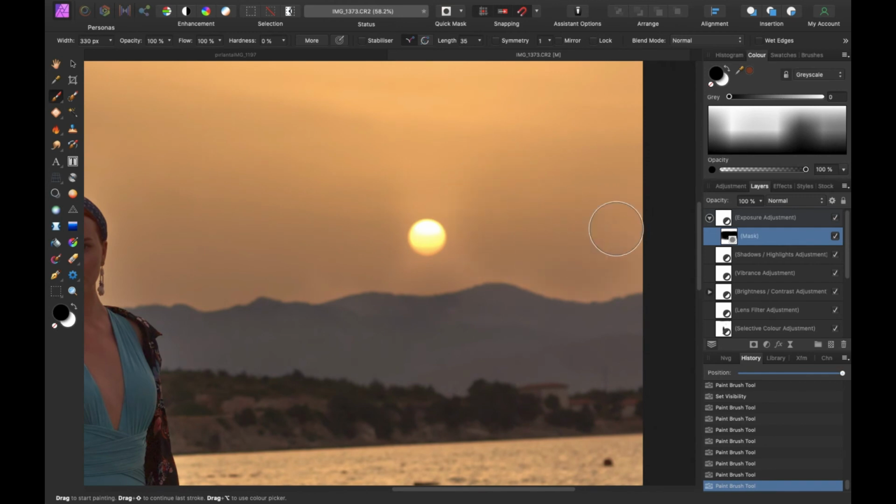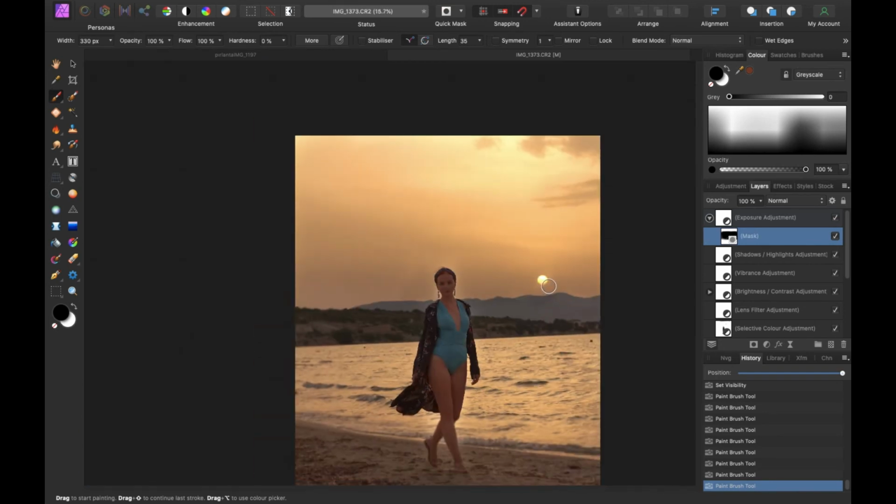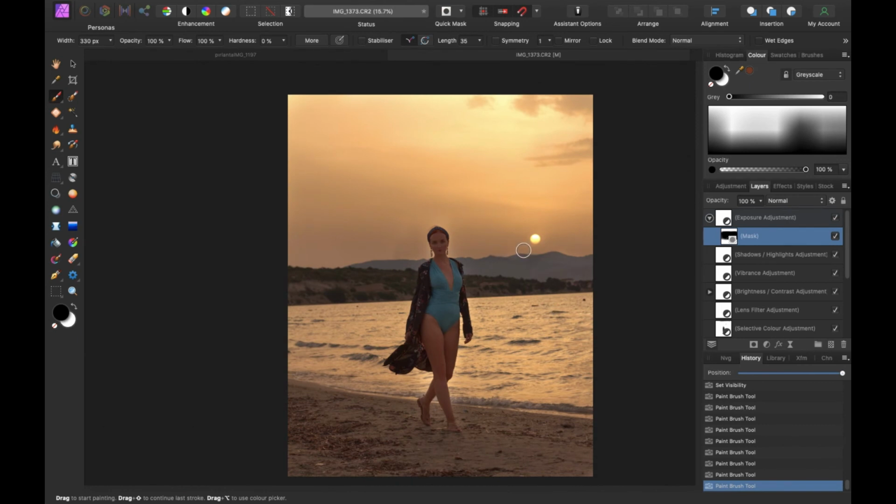The sun was a little muted down because of all the adjustments and all the masking that I did. So this brings back the life to the sun a little. And I'm trying to see where I have to delete it still.